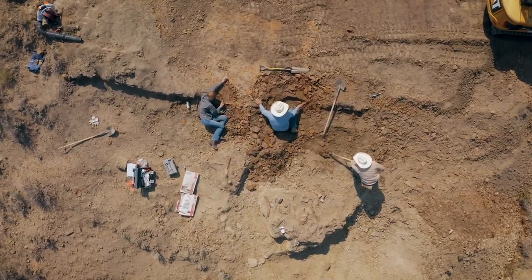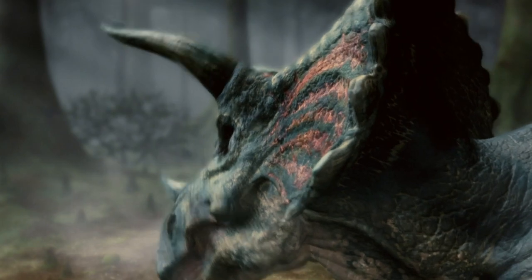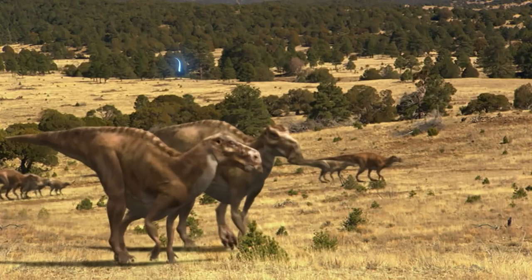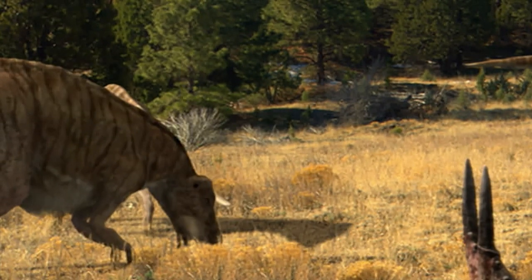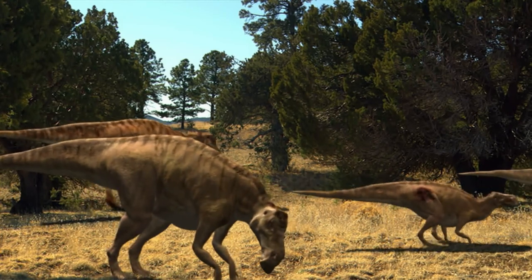I've done a lot of digs over the years, and with Triceratops, I almost always find Triceratops skulls. There's an easy explanation for that — the skulls didn't have much flesh on them, so they didn't get eaten; they were just left there on the ground. These duckbills, on the other hand, probably everything was tasty on them. So I've never found a duckbill skull. Hopefully somewhere in this bank is a duckbill skull waiting for me.